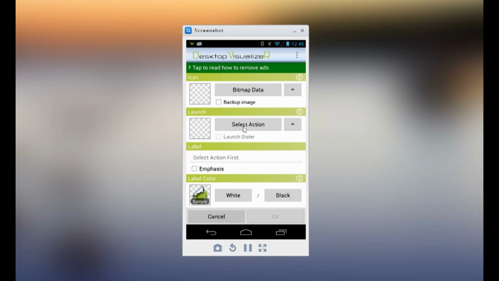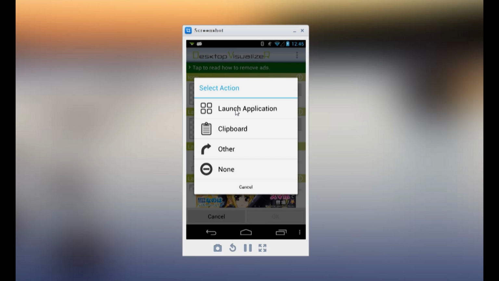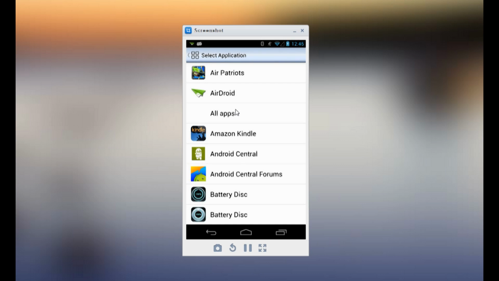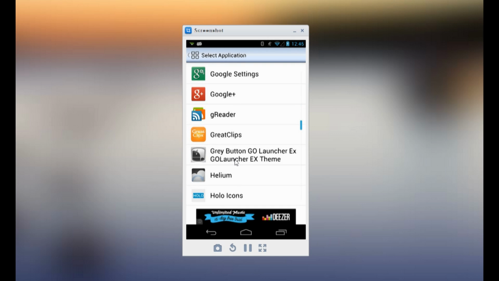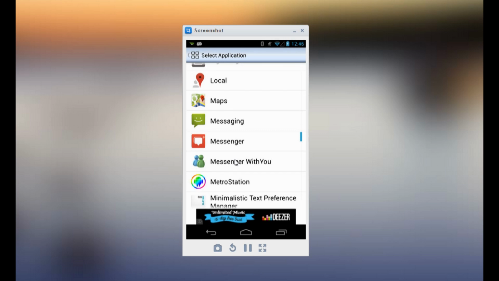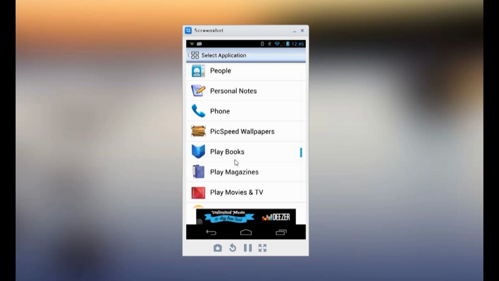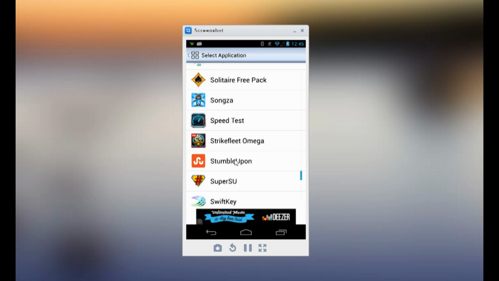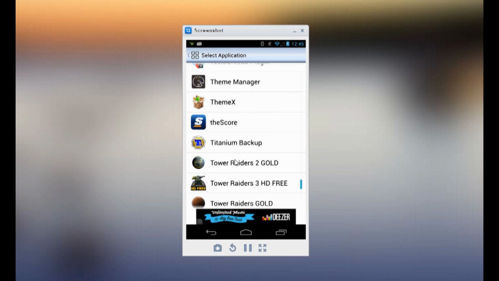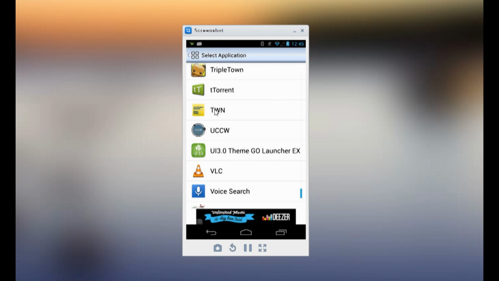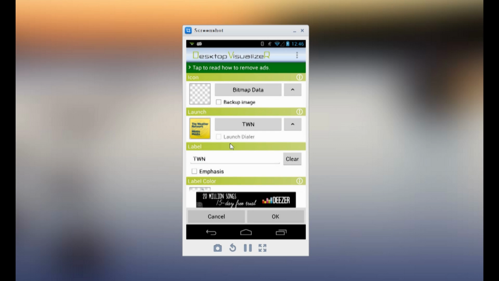Okay? Then we select the action. When we tap on that, all we want to do is select an application. So once that's been loaded, we click on Launch Application, and it's going to bring up our list of apps. We scroll all the way down to the bottom, wherever you find your weather. I'm in Canada, so I use the Weather Network, which I like, but you all have your favorite weather app that you like to use. So mine's the Weather Network. You may have a different one. Feel free to select whichever one you like.